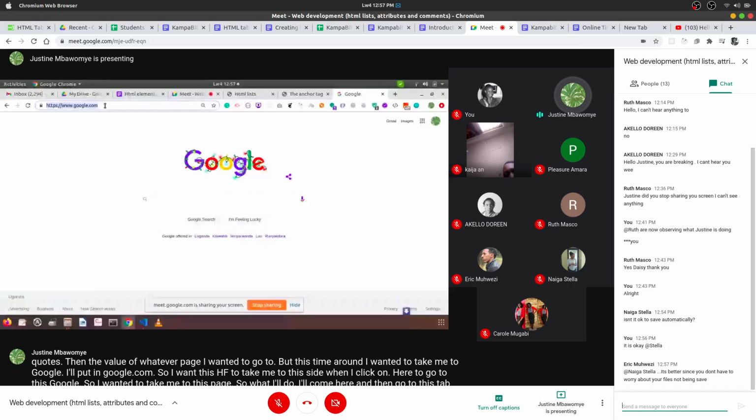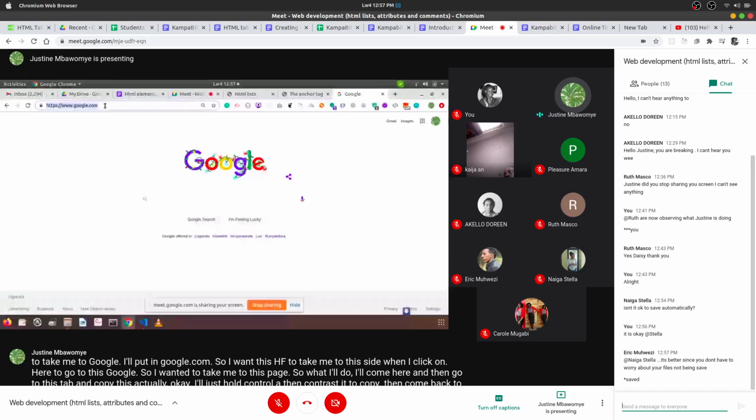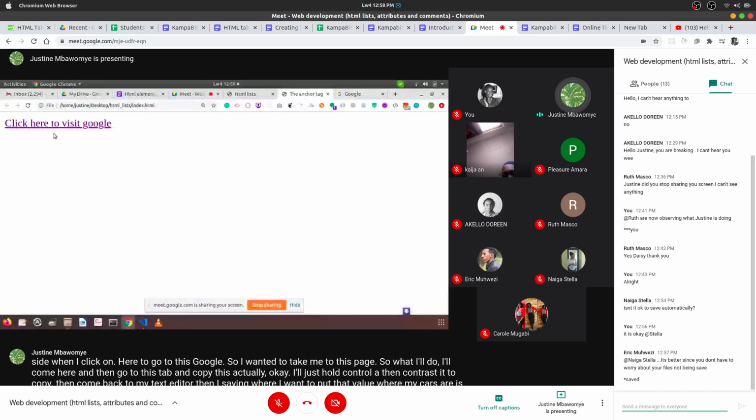Then I save my work. When I open again, you're going to see the changes. Now it actually even the appearance has changed. Refresh. Right now it's underlined, and when you hover over it, the cursor changes to this hand that takes you to the Google home page.